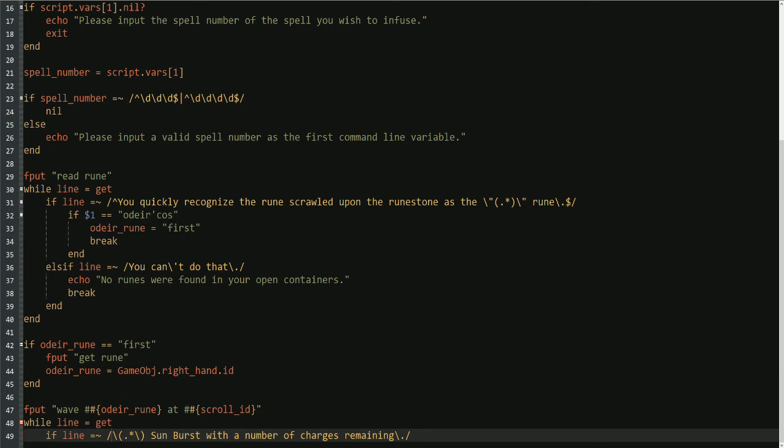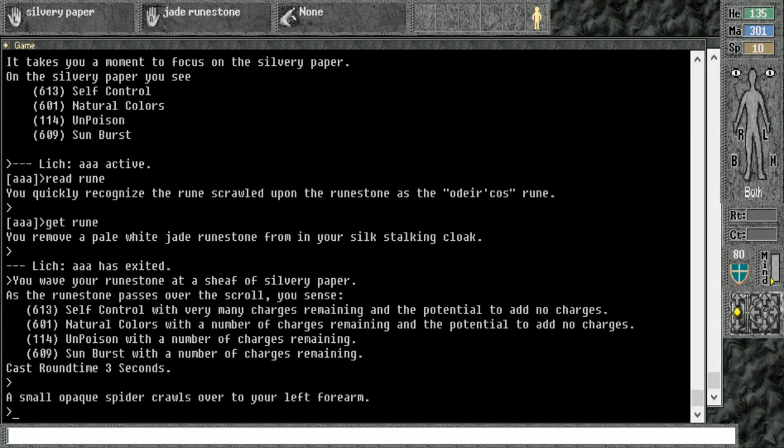We'll start with caret, then the dollar sign, and we can get rid of this because the spell name is always going to be different depending on what spell you're using. Then we'll do with a number of charges. Since it ends in a period right here, as you can see from the scroll we have, that means it has to be unlocked.